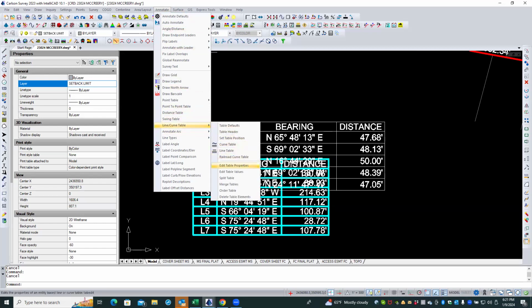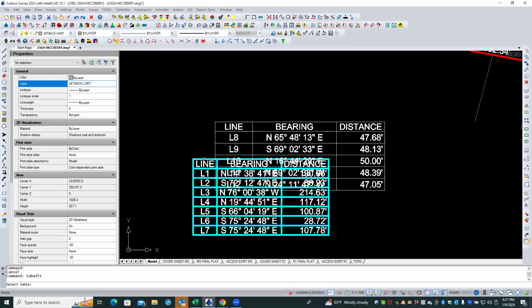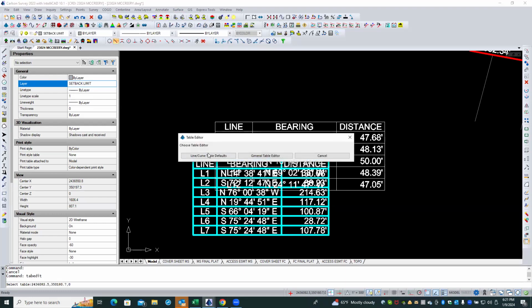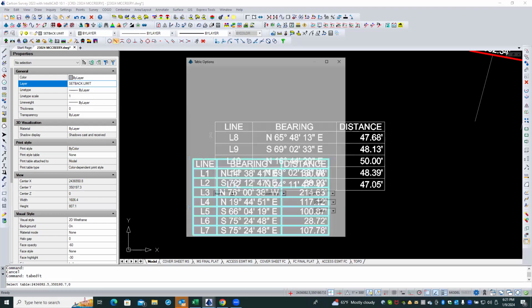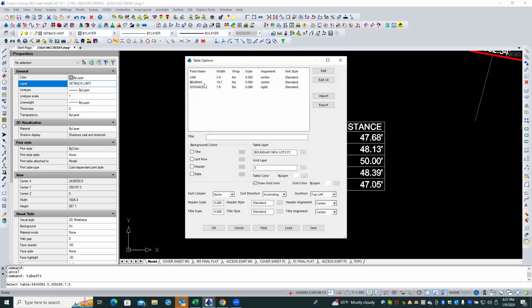Now, we may be able to do that from this edit. Let's see, edit table properties. And let's see about, did we set, like, yeah, right here. So could it be just on the boundary layer? That would put it on both of the plats that I need it on.